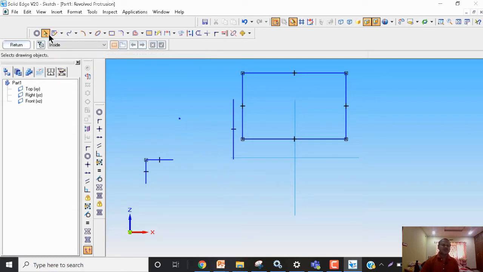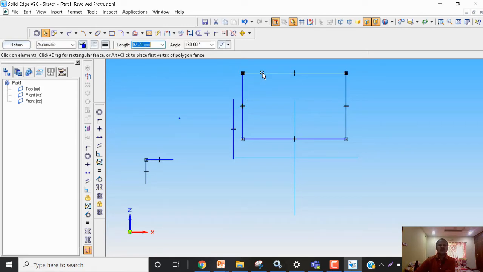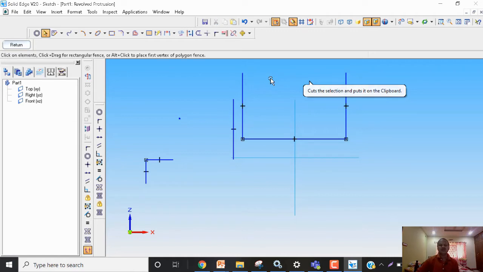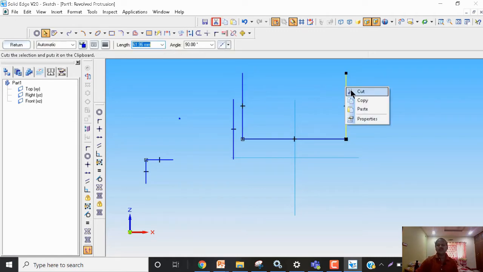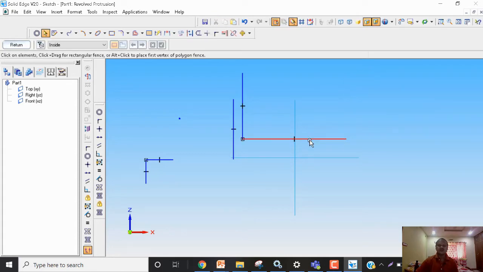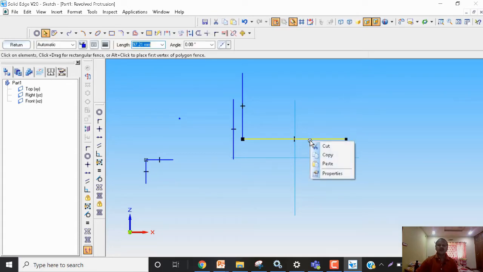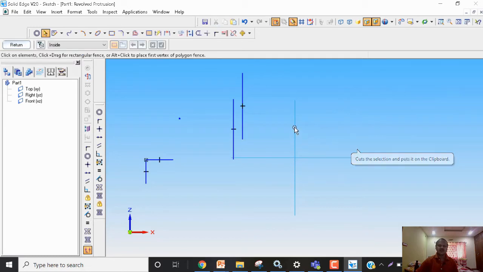So either you can select this tool and select particular lines to be deleted. Then right click, then cut. Okay. Similarly, you can delete this one: left click, right click, then cut.